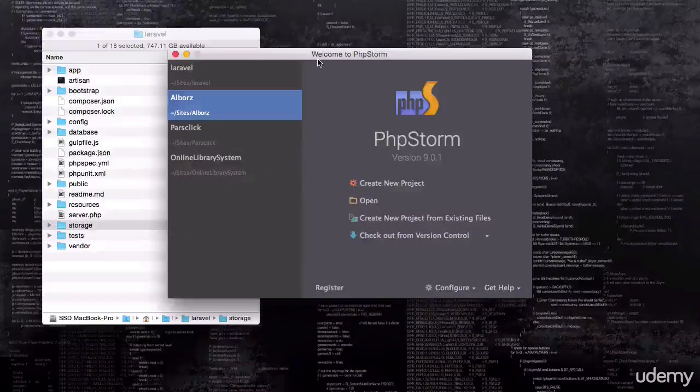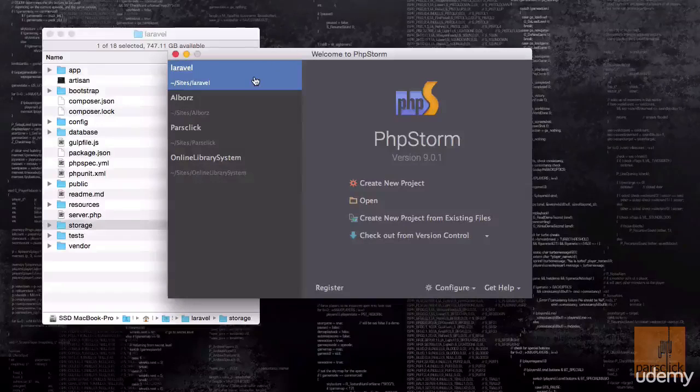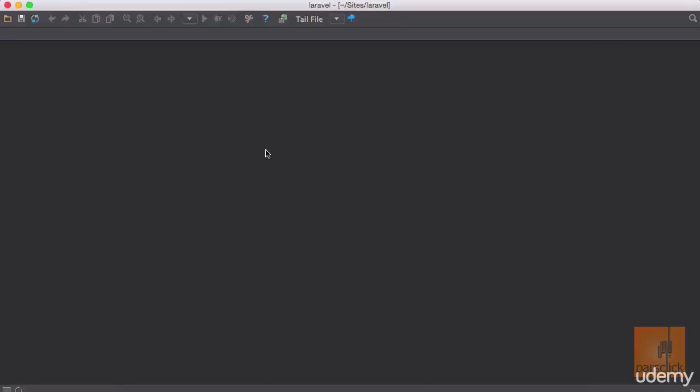Although I know a text editor is just fine for developers who just want to code in the development environment, in my opinion, IDEs such as PHP Storm, WebStorm, or other IDEs like Komodo or Aptana Studio are some of the best IDEs out there in the market you can work with. I usually work with PHP Storm. It's one of the best IDEs, and they also have a plugin called Laravel that you can work with.